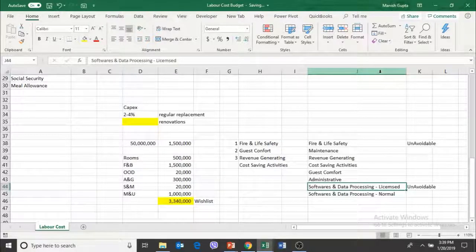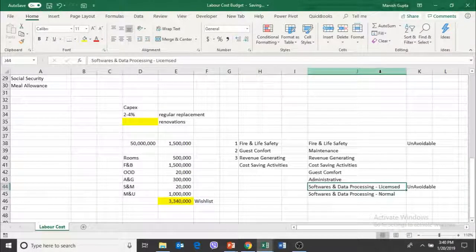Then normally we say, okay, if they break, we will buy unbudgeted. Because there is something called unbudgeted expense also, right? This is only a plan at the moment, for cash flow purposes. But if something really breaks, you don't have a choice. It goes as unbudgeted. The only thing is you may have to face higher scrutiny or higher approval procedures for those kinds of expenses, but it's still doable. So the plan is for the unavoidable things, guest comfort, revenue generating, cost saving, and then the rest of the activities will follow after that. Okay? So that was your capex.